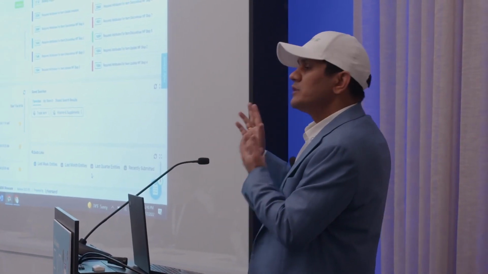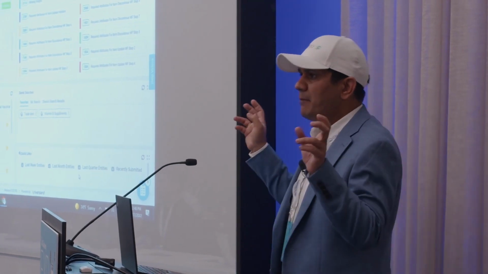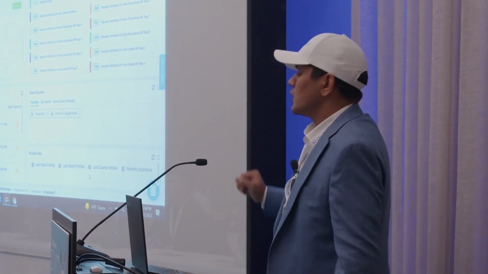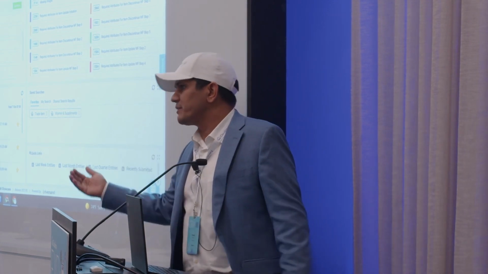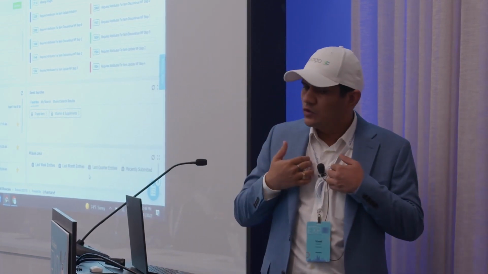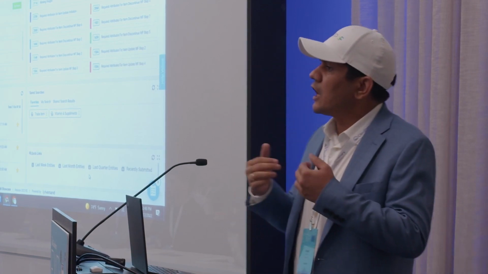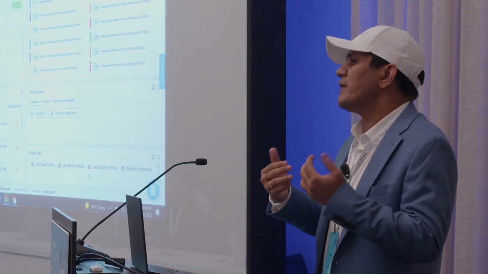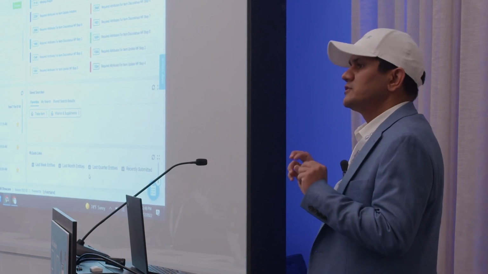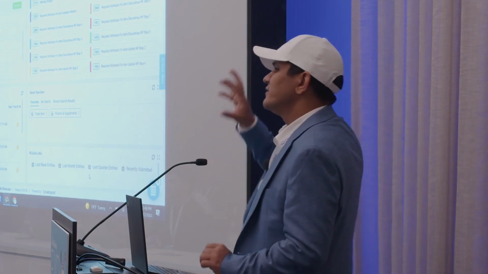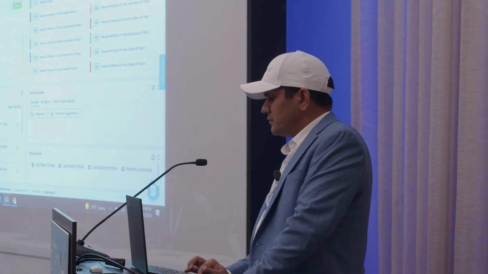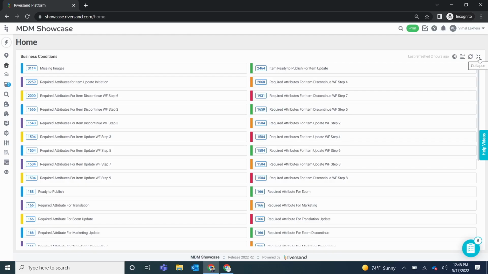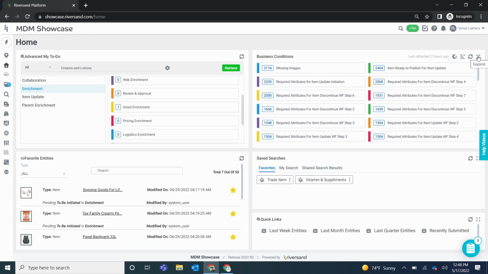And the greatest thing about both platforms is that we have a concept of app or add-on apps, as I say. Cloudinary is more external facing. They allow their apps to be used outside of their platform. But we, as Syndigo, create apps, or we allow our customers or partners to develop apps for Syndigo. We do have a concept of add-on apps that can be used as a widget and can be placed anywhere. So all these things that you're looking at, be it the business condition, these all are apps by themselves, added as a widget on this page.